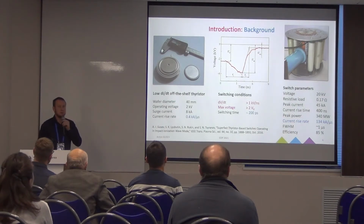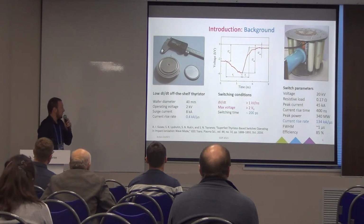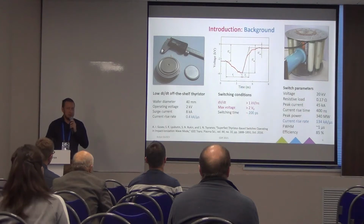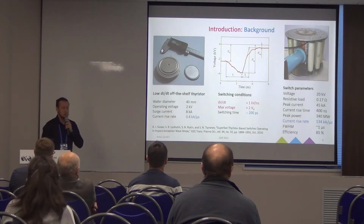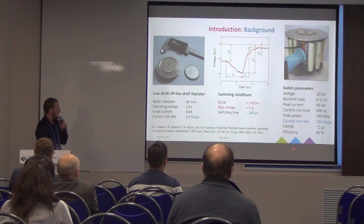A standard thyristor, a low frequency thyristor of tablet design. In the middle of this slide you see the voltage curve across this thyristor during impact-ionization triggering, and the switching conditions for this mechanism. So, if we can increase voltage across the thyristor with a voltage rise rate of more than 1 kV per nanosecond, and at the same time reach double the static breakdown voltage, we can realize impact-ionization mode and obtain a switching time of less than 1 nanosecond. In this case, it was about 200 picoseconds. Based on these experiments, a prototype of a semiconductor switch was designed, tested, and the parameters reached are listed on the slide, and you can compare the obtained current rise rate with datasheet parameters.